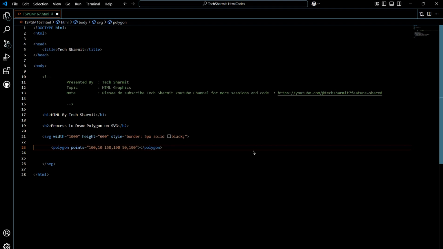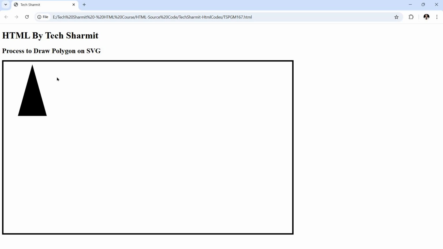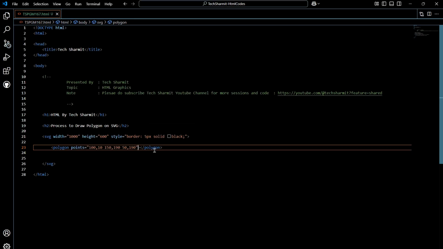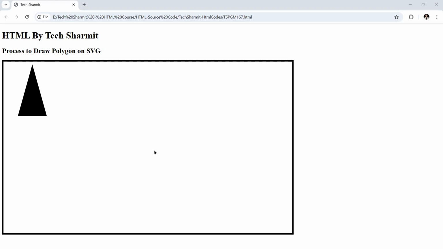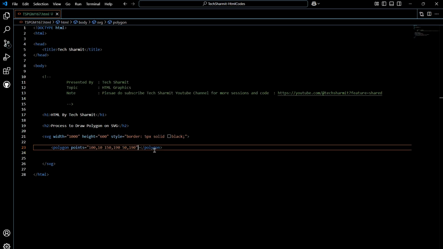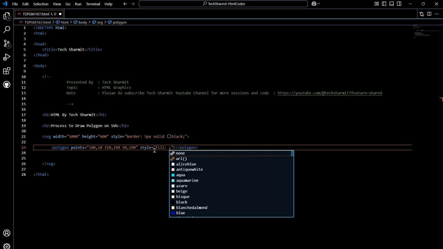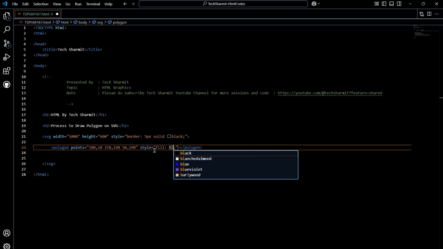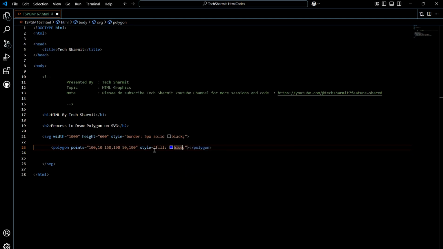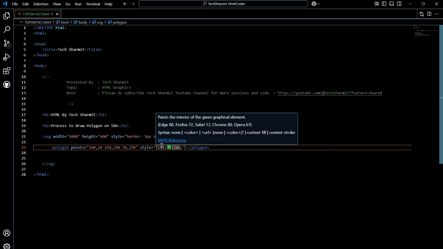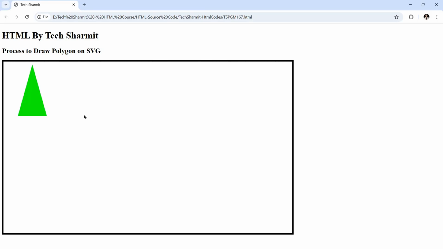Okay, then if you save it and refresh it, you will see that one polygon has been added here of 3 sides, but this is coming with our default color, which is black, and we don't want a black color. So what we will do now, here I'll write style. In style we will use fill. In fill you can fill any color. For example, I want to make a blue polygon, so I can add blue. Or maybe you can go with a lime color. Okay, lime. So we have just added this thing. After that we will save it and refresh it. So you can see now it is coming with a lime color.